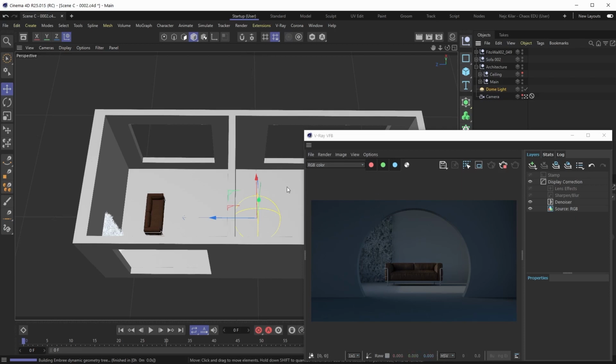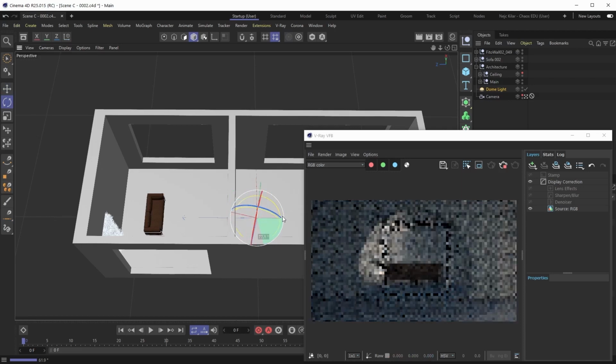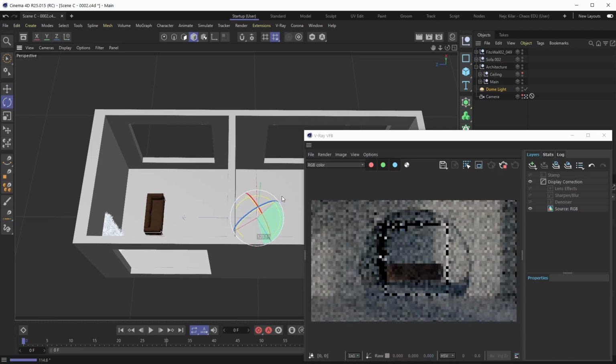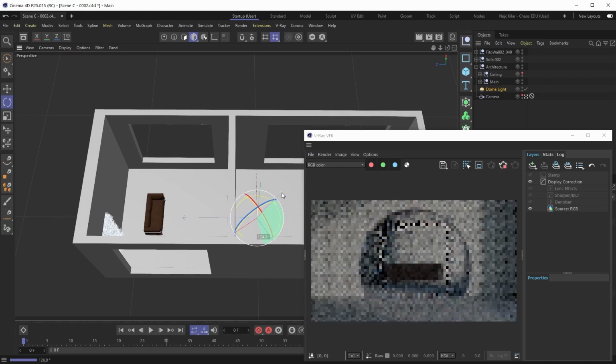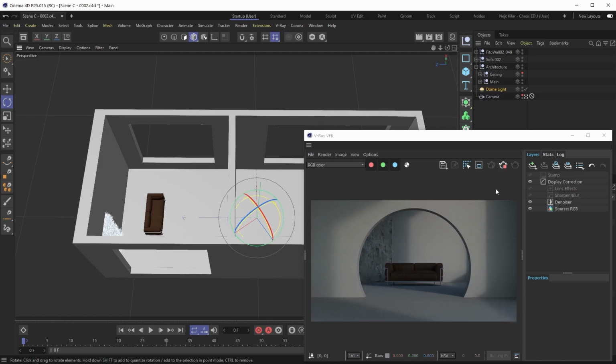So with the dome light selected, I would like to play around with the lighting a little bit. So I want to rotate the dome light, okay? So we can see if we can get a bit of a different lighting scenario going. Okay, so this kind of looks interesting to me. We have the sunlight coming in from this diagonal angle, if you will, and it's sort of hitting these walls in a very interesting way. Okay, so we're creating these nice shapes here, where the light is shining onto our walls and floors and so on.